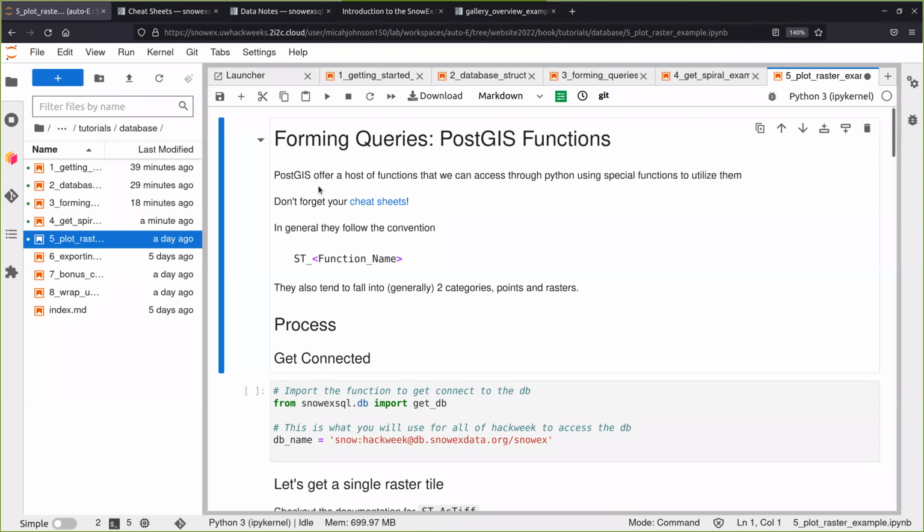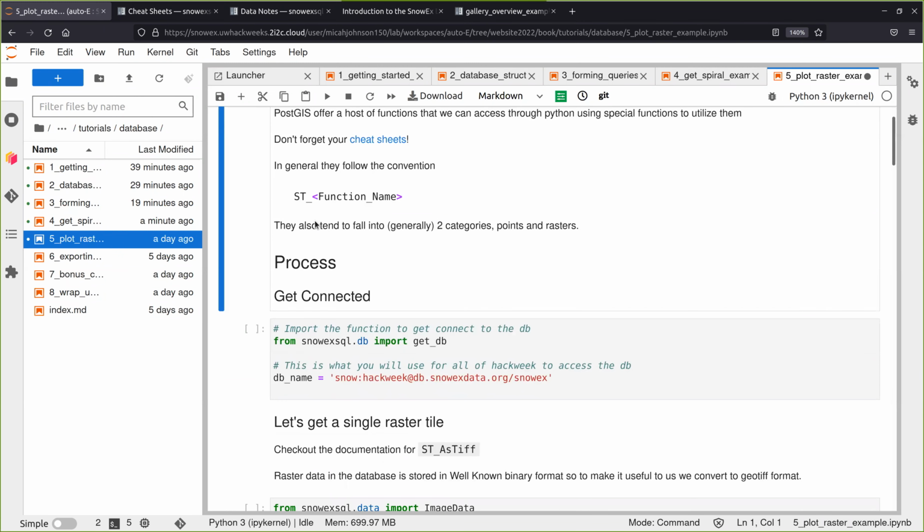Like we said, you got point data, you got raster data, you got layer data. There's all these diverse data sets in here, and it's not necessarily straightforward to learn how to use them all. If I want to find all the points near another point, how do I do that? If I want to find all the rasters that maybe I can compare to this point, how do I do that? That's not straightforward, but this gets us a lot closer. So we're going to run through some of these functions and give you the resources to continue to explore them.